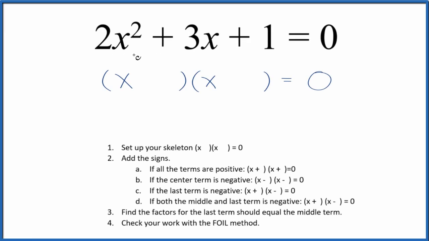Let's factor the equation 2x squared plus 3x plus 1 equals 0. And here's how we'll do it. Normally what we'll do is we'll start with a skeleton equation, but with this we have the 2 here in front. It makes it a little more complicated.